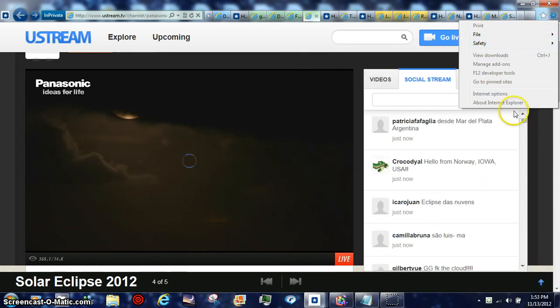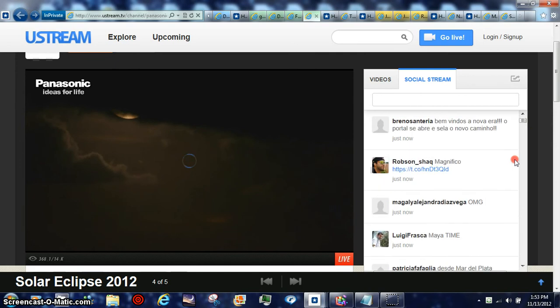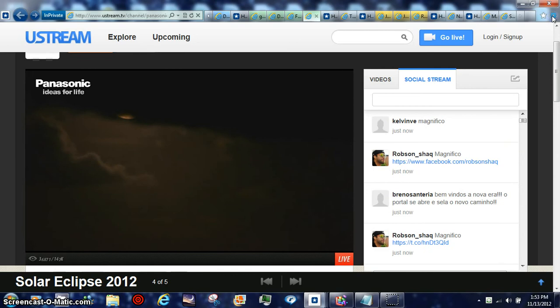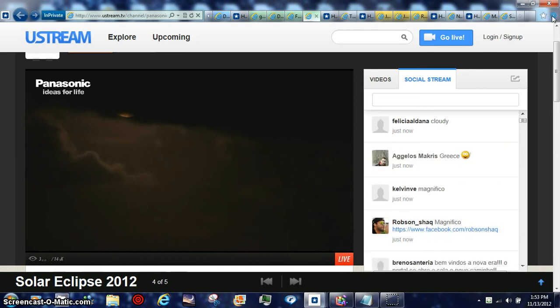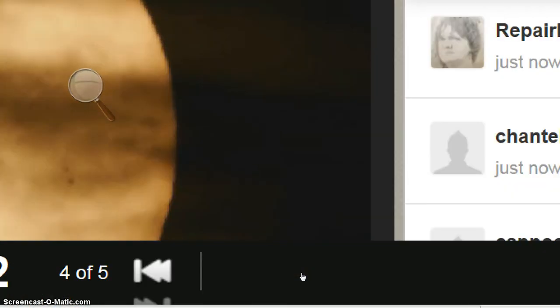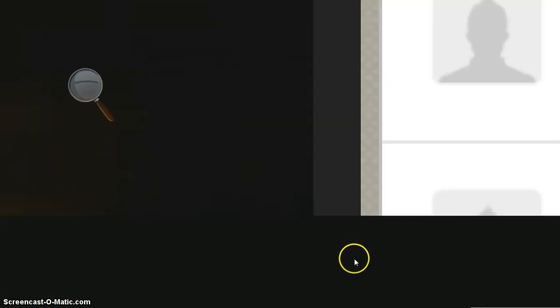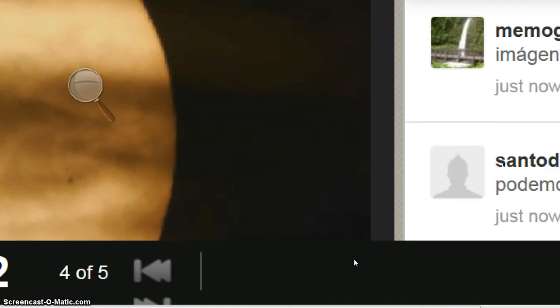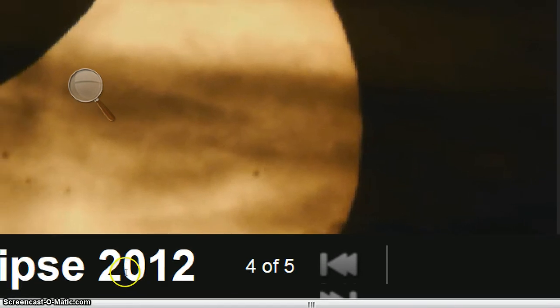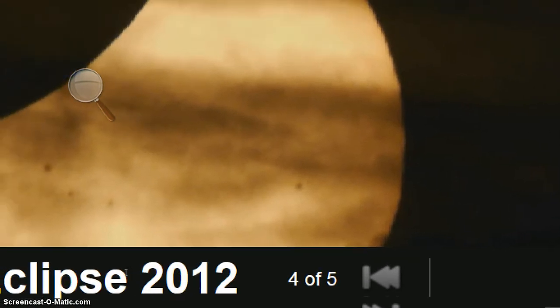refocusing here in a minute. We had a beautiful shot to begin with here a few minutes ago. So here we are, folks, and I'm sorry about the magnifying glass. I'm going to try to figure out how to work this just right. I've never used this before on the system, and I'm not even sure if the magnifying lens is coming over, but I've basically got the eclipse going, and this is what we had going on before.